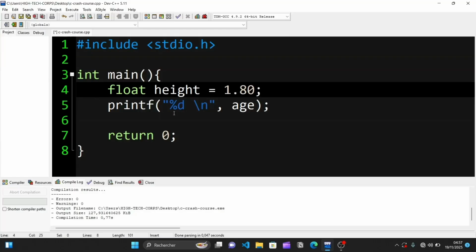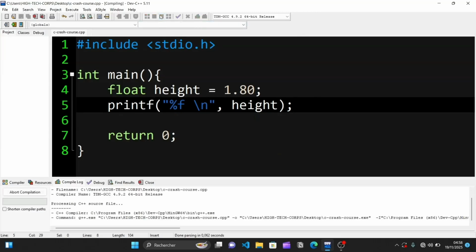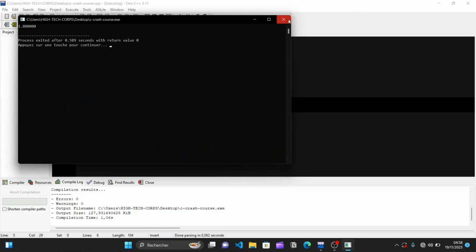Now the format specifier when we want to print a float is, instead of %d, I will say %f, and I remember to change the variable name to height also, because it is the name of my float variable. Now I can run this, and now we can see the height is displayed 1.8 with many zeros afterwards.